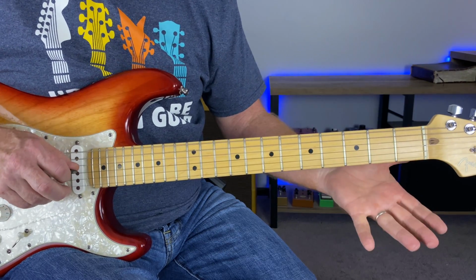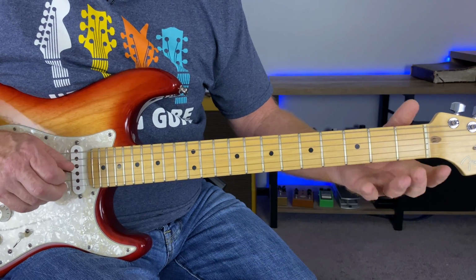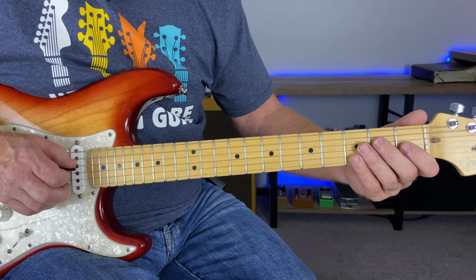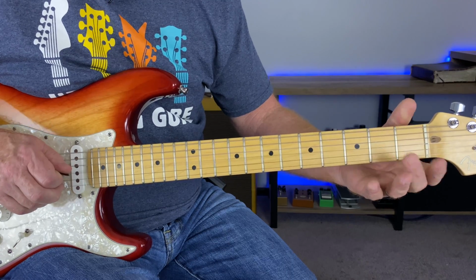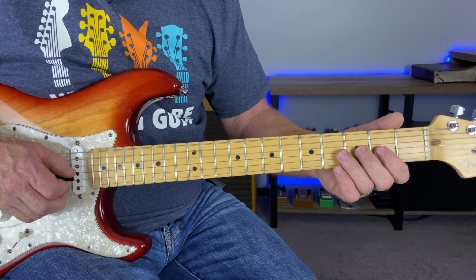Kind of end it with an open G. You can't go wrong with the open G in this progression. So hammering on to the 2nd fret of the D string, an open G. One more time.